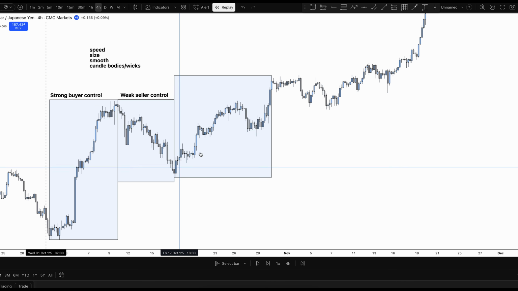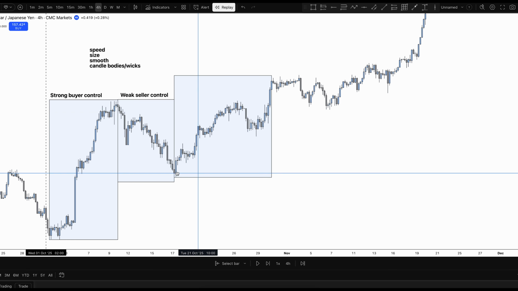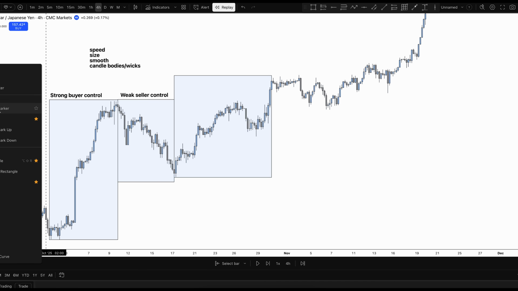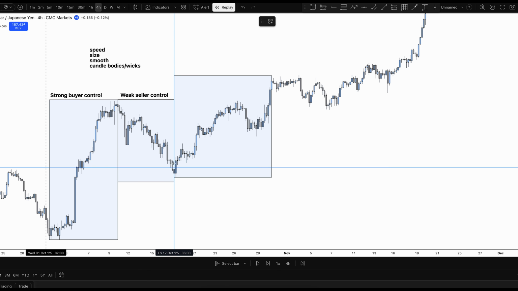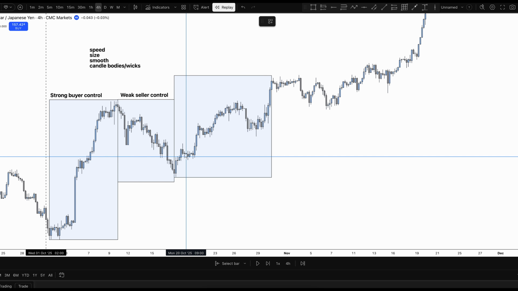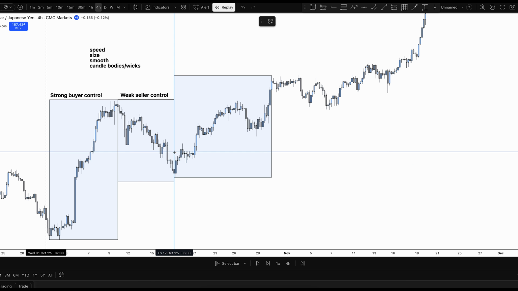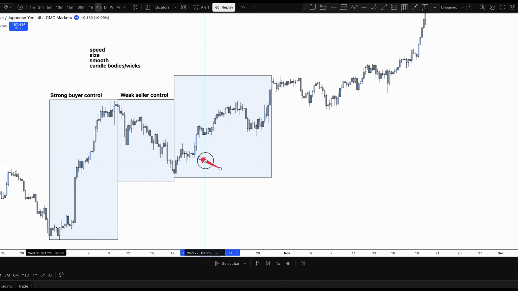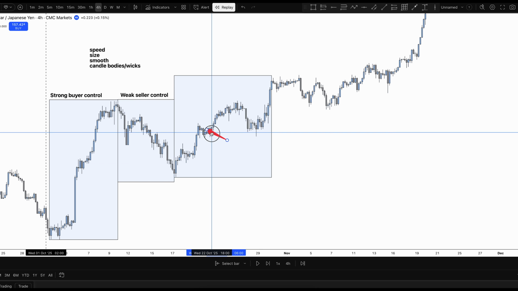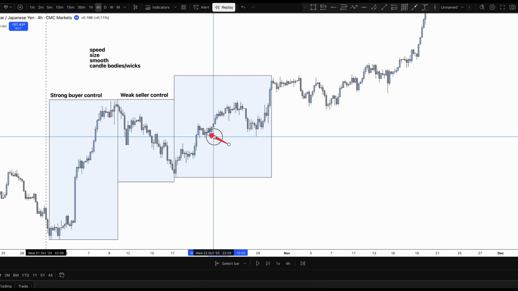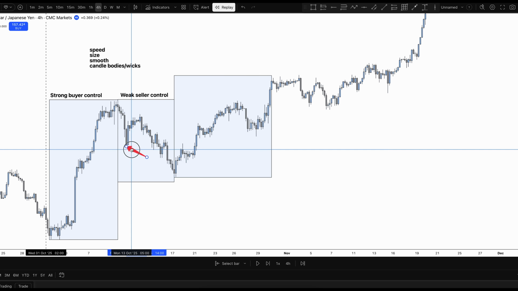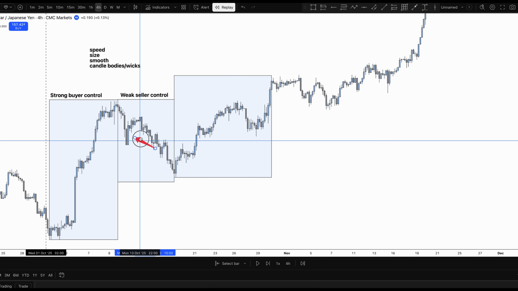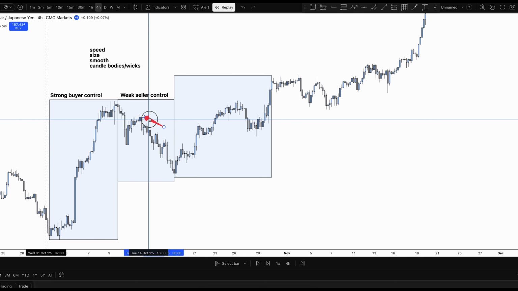And again, this buying phase is not that fast, but it is showing pretty good buyer control if we take a look at the candles we've got. So we have impulsive bullish candles, then we have an attempt to push back from sellers, but there are wicks here, which shows clear buying control pushing back into the market, right? Then we have a phase of clear buying control. Basically, the pushbacks that we get here are not as strong as the pushbacks that we were getting on the buy side here. So here we have a selling move, but then a clear buying move that pushes back like 50% plus of the move.